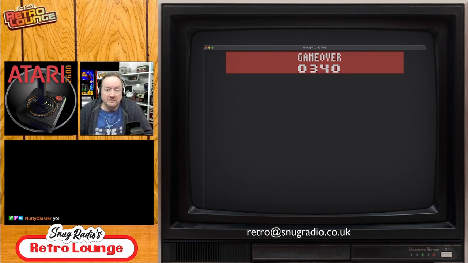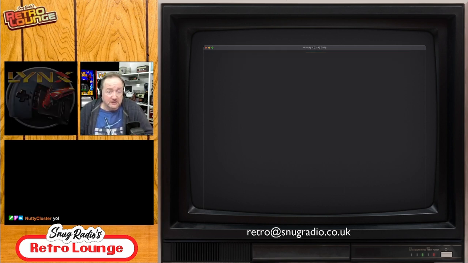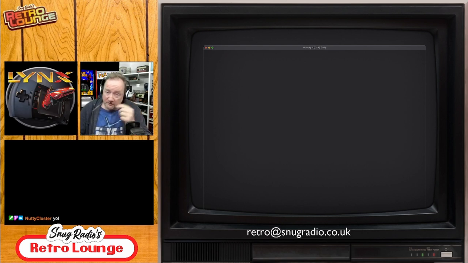Played on the Atari 2600 on VCS. Let's move along, shall we? Let's move to the Atari Lynx. We don't often play Atari Lynxies either. Where is it? It's this one. So, Atari Lynx. What size screen is it? Would it be all right on the big screen, do we reckon? Let's have a look.